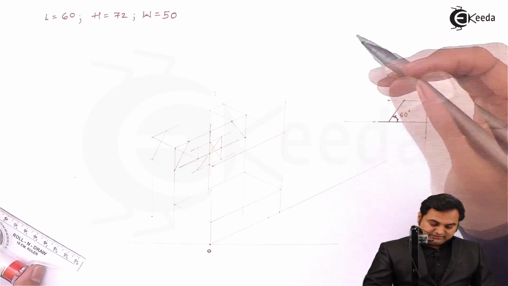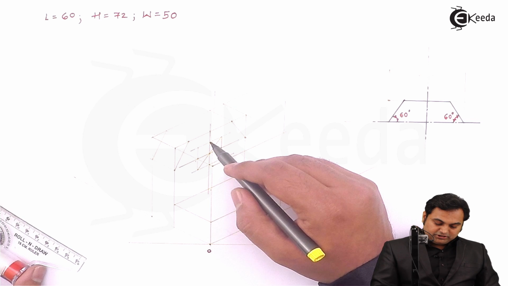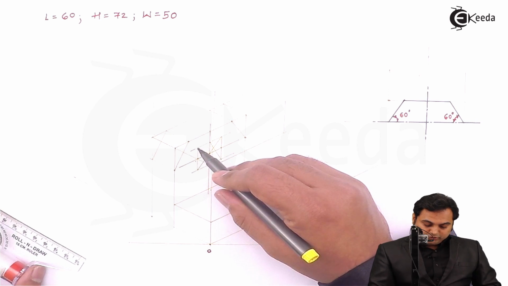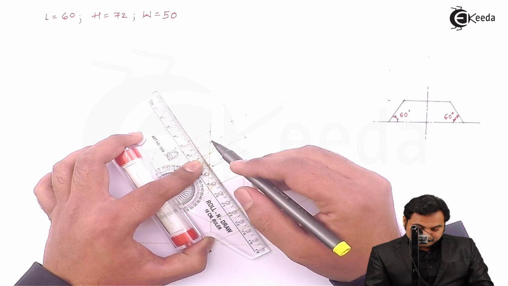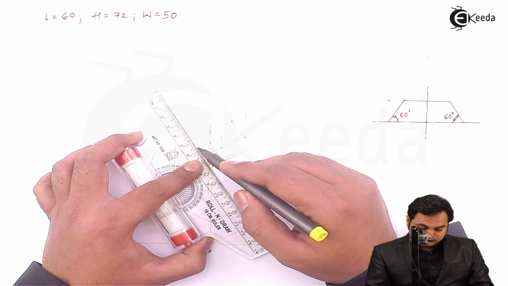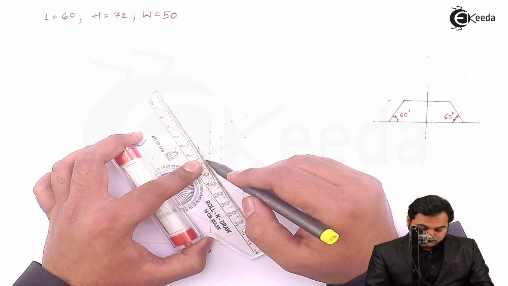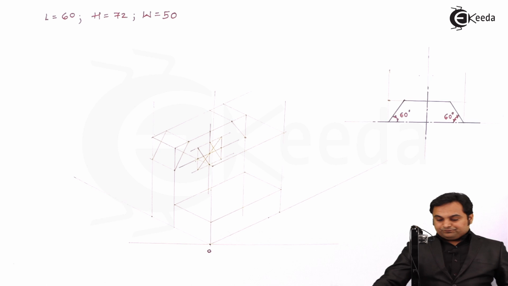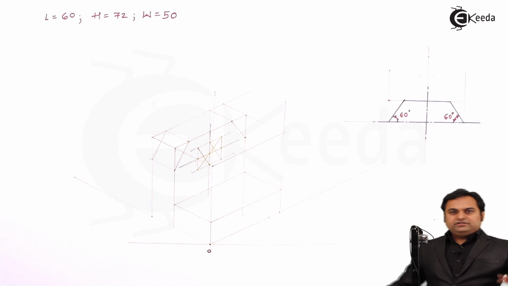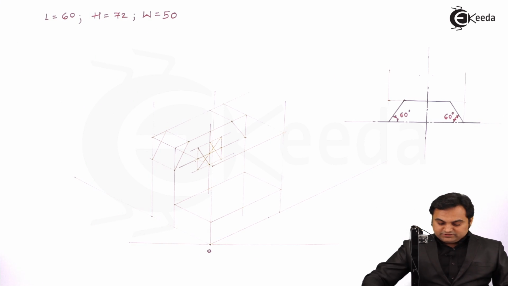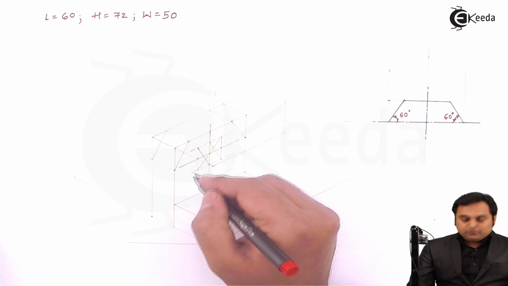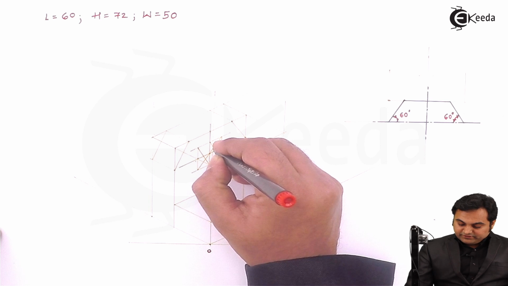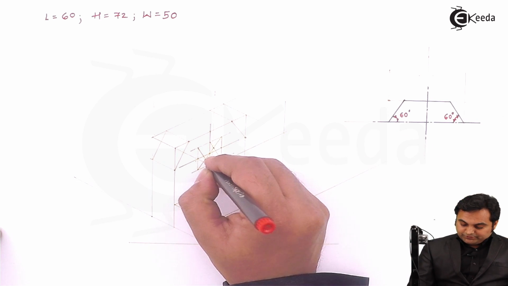Similarly, onto the other side, I have taken the upper midpoint. Now I am taking the bottom midpoint. It would be joined to its opposite corner, such that it is cutting this longer diagonal. And now when the longer diagonal is being cut with the help of these two lines, I am going to mark the centers. Where they are cutting the longer diagonal, I am getting one center point, and this is the other center point.